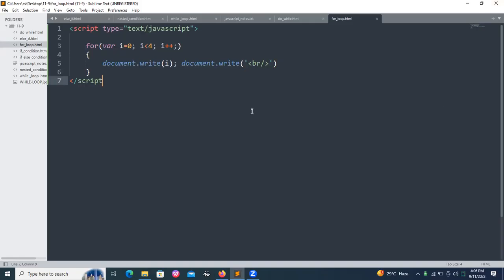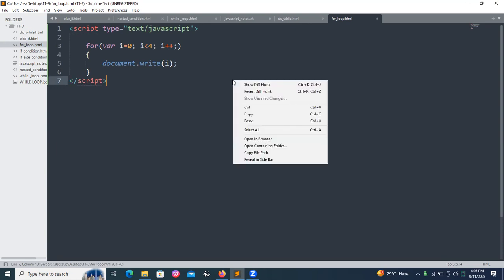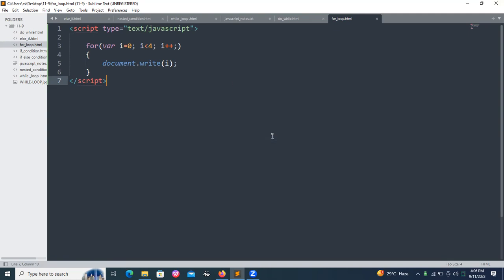Okay, so where is the output? For loop, where is the output? The semicolon after i plus plus. Oh, the semicolon, where? After i plus plus. No. Bracket missing. Open and close.